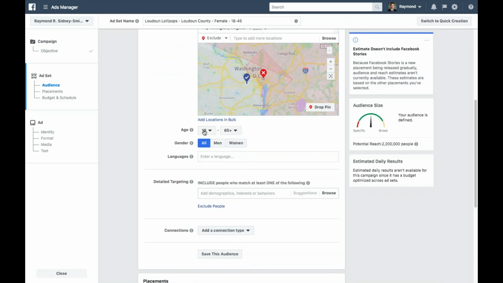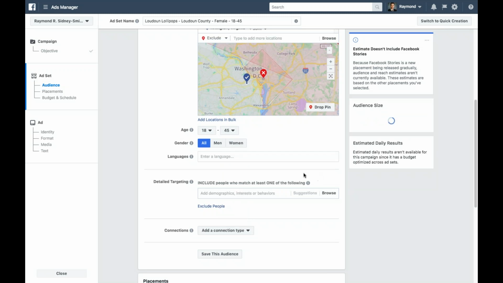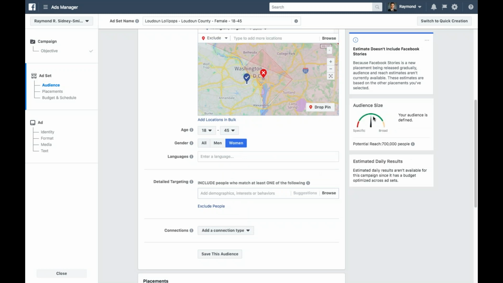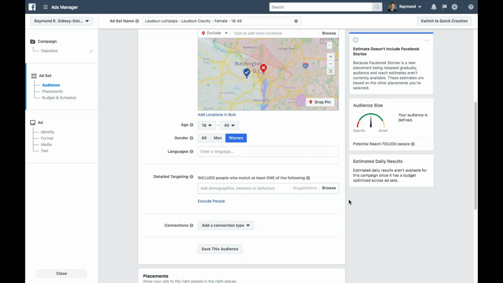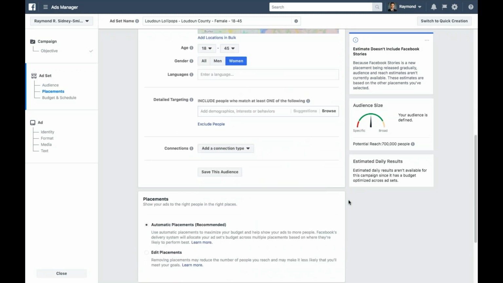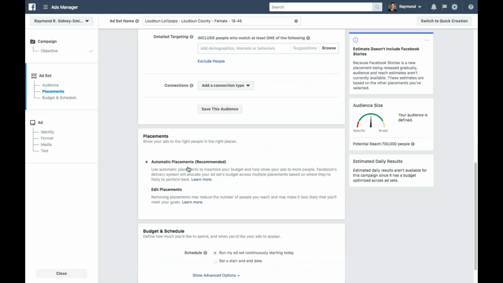At this point, you can see that we have 18 to 65 registered, but I'm looking for 18 to 45. And so again, I'm shrinking that. I'm still green, still good, and I'm choosing women, and that should just about halve the population, and it just about does. Perfect. And so we're at 700,000, and we're still green. At this point, I don't really need to care about language or any other kinds of detailed audience targeting, but know that you can. I don't want to get into too much of the details here, but you have a lot of options, and this is just the most basic stuff.